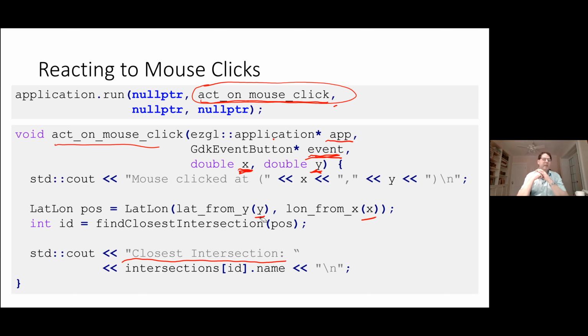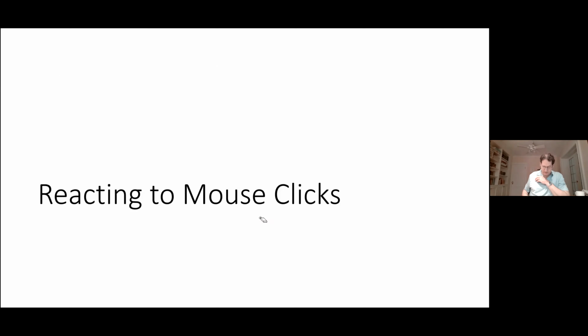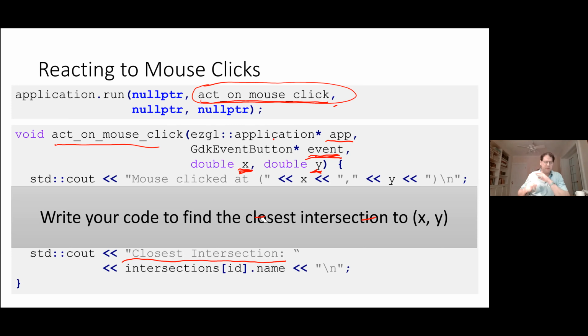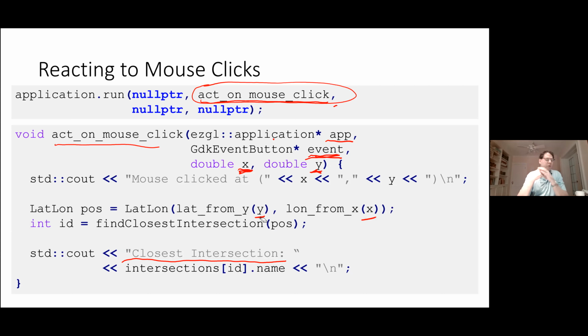This isn't the only way we could do it. If we've stored the X and Y of every intersection to make our redraw function faster, we could write a new find closest intersection from XY function that just goes through all of the XY locations we have and figures out which one is the minimum distance. So it'll look a lot like our milestone 1 function, but it'll use the XY that we already stored. So you could do that if you want. You do whatever you feel is better.